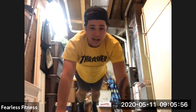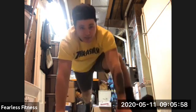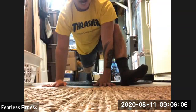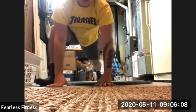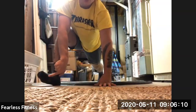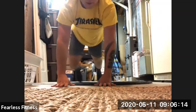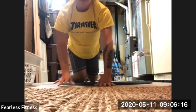Now, once you hit that high plank, I want you to bring the left foot to your left hand, but only the heel is going to be touching. So I want you to have your toes nice and high. And you're just pushing down into this side, walk it back, switch legs. So make sure that toe is slightly elevated, just the heel to the floor. Good, push down into that hip.